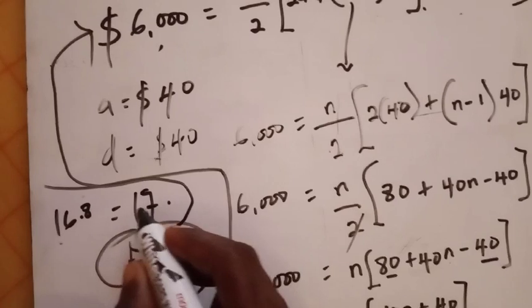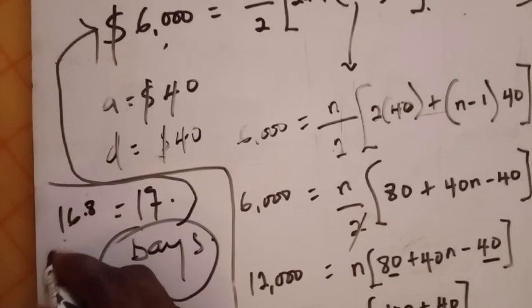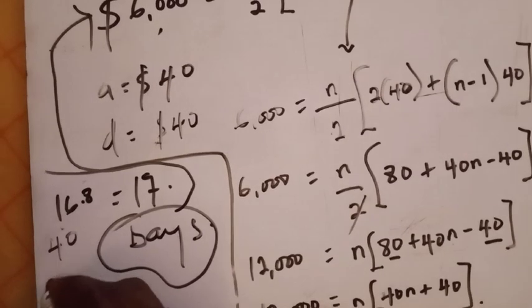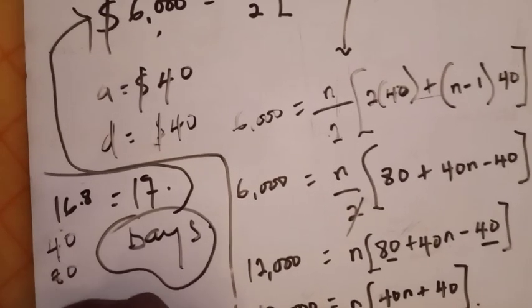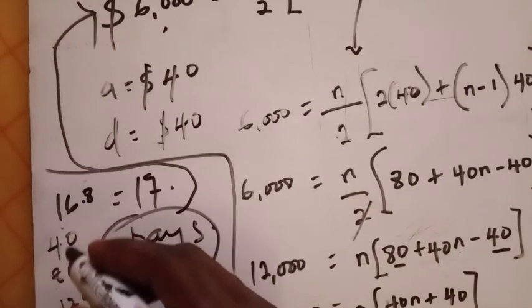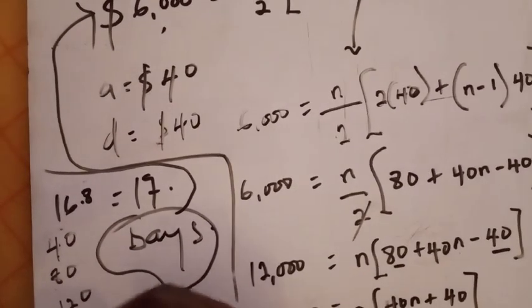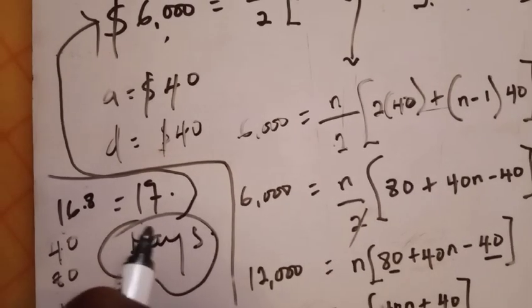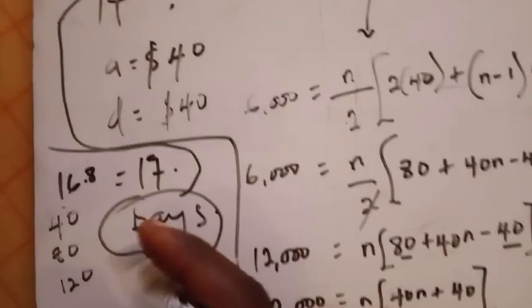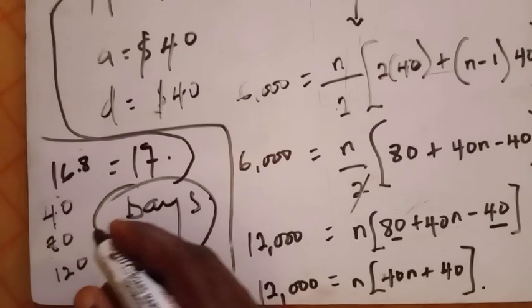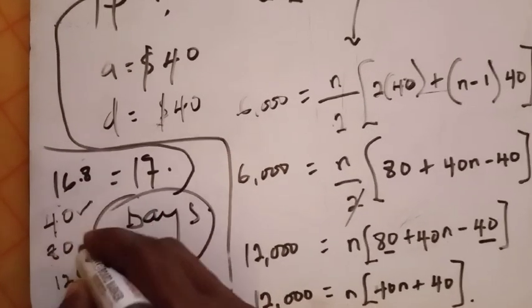Now this doesn't need to be consecutive. From today you pay $40. So that's what I said earlier on, $40. The next day you are going to pay $80. The following day you pay $120, right? You don't necessarily need to follow one another. Maybe Friday you pay this, Saturday you pay this, Sunday you pay that. It depends on the source of income. All that matters is that on your next payment you maintain the difference.